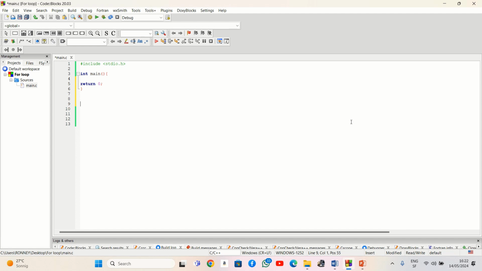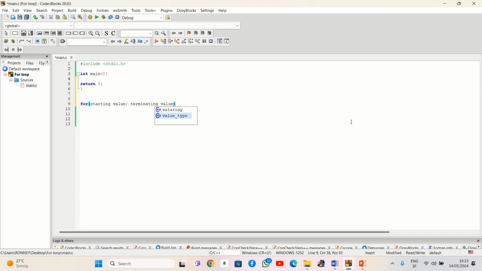So very first, I'm going to write for you the syntax of a for loop. A for loop syntax looks like this. We write the word for, then we open brackets and we write our starting value. Then we put a semicolon and we write our terminating value.